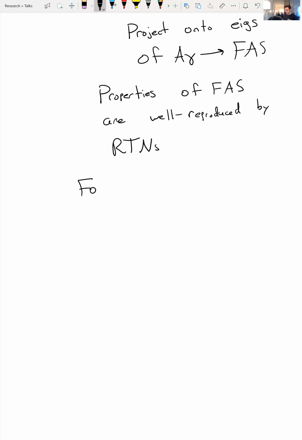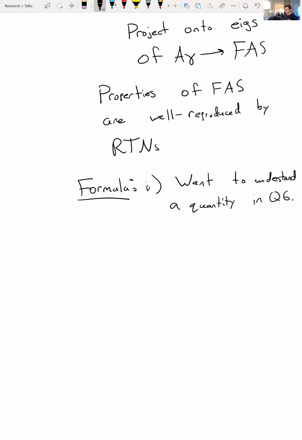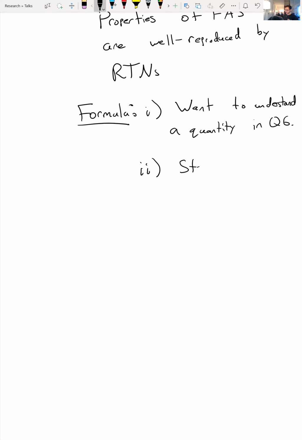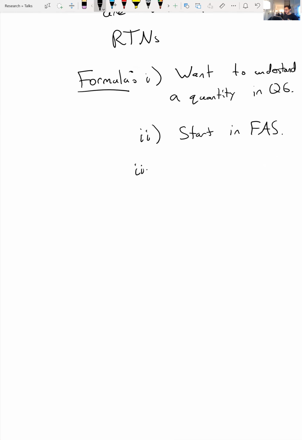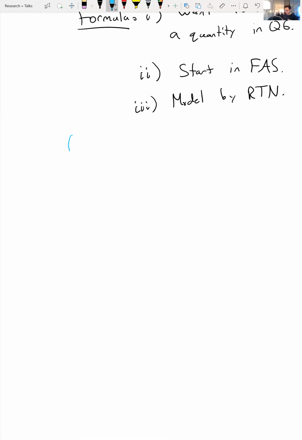So here's a formula that I think is a very good way to go about research projects. Suppose there's some quantity in quantum gravity that you want to understand in geometric states. I'll give an example of this at the end. But it's too hard in the geometric state, so you decide to start in these fixed area states. And by integrating over enough fixed area states, you can reproduce a generic geometric state. So it's not too bad of an idea to start in this simplified eigenspace, the eigenspace of the area operator. But perhaps even the fixed area states are too hard, so you want to start by modeling them with a random tensor network. I think this is a very, very promising way to go about a generic research program: to use these random tensor networks as a model for fixed area states, which are themselves a component of the full geometric state.